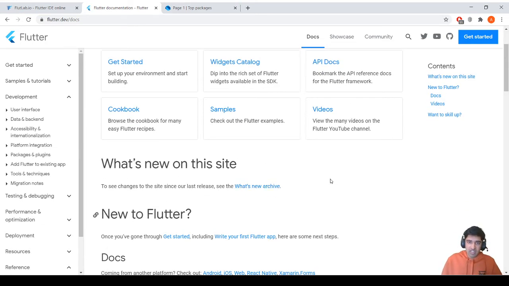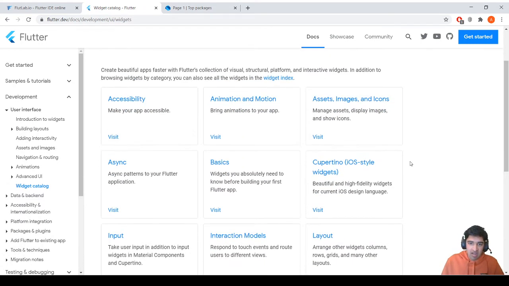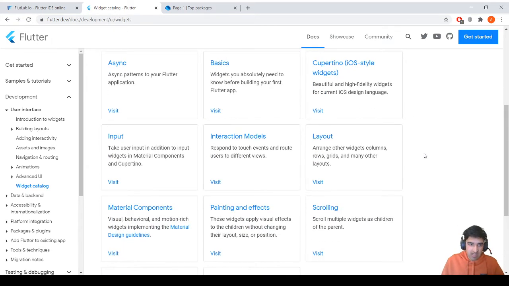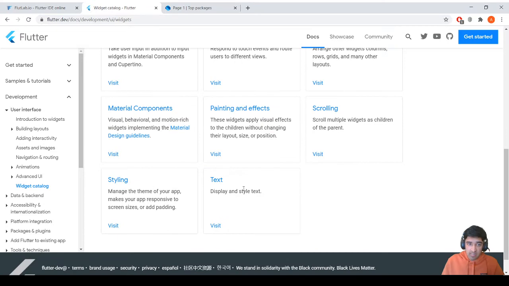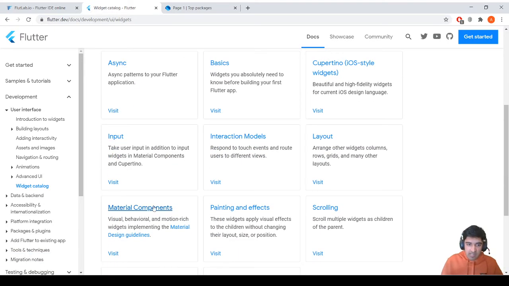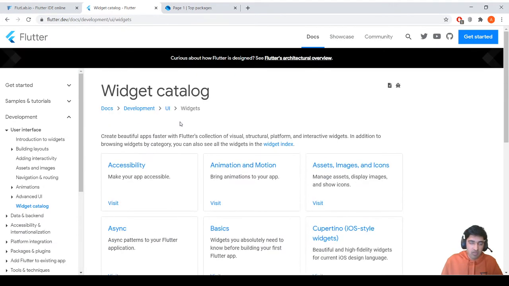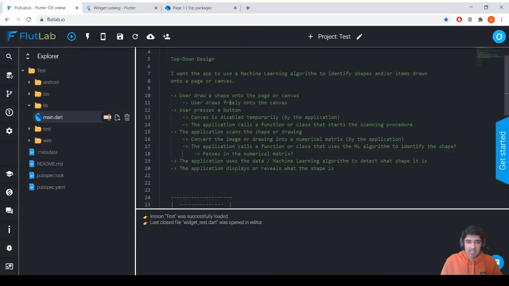A few different widgets are available in the standard SDK, such as a few animation widgets, some interaction models. Most of this, I haven't used a lot of. Material is usually the one that everyone goes to for creating the basic app layout. There's also layout and a few other things as well. And this is definitely a place where you can get started. Maybe think about what your app is going to look like, number one, but also how you can use those widgets in order to perform some of these tasks.